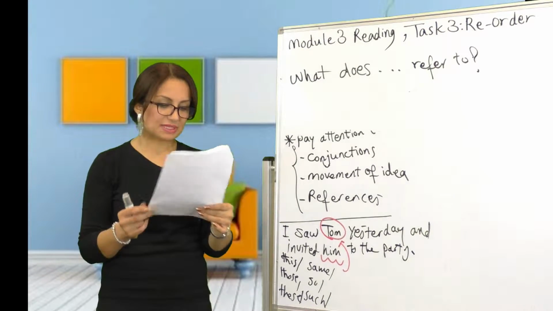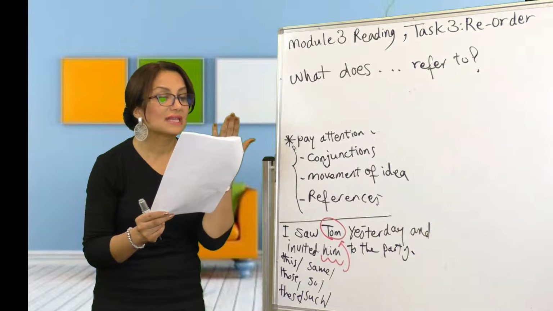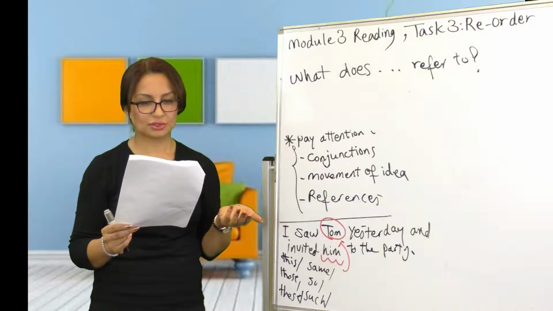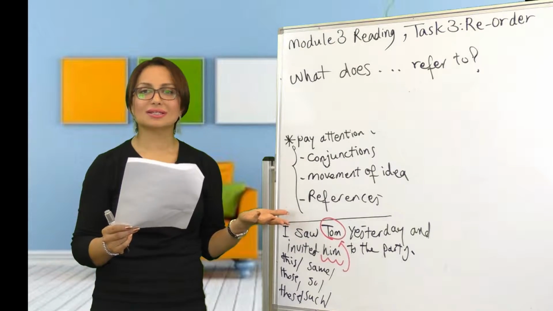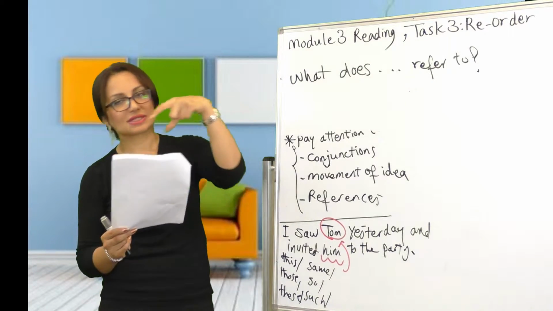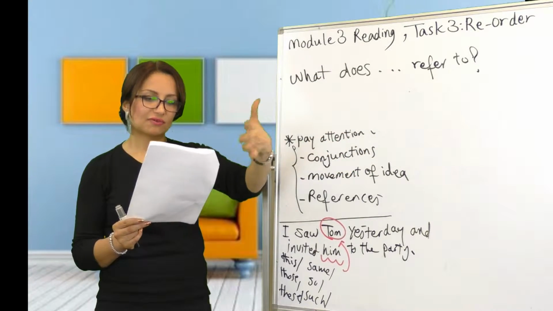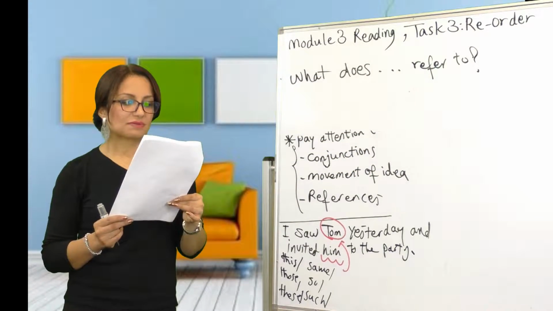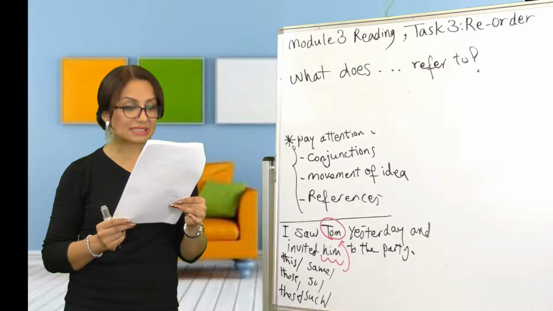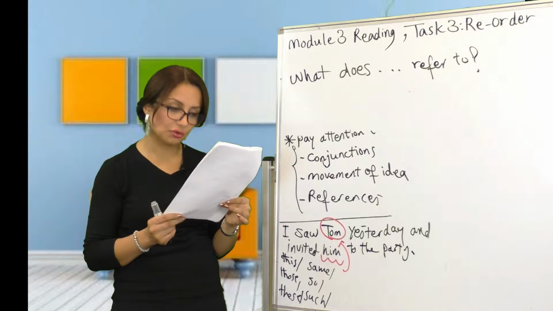What comes next? Yes, A. When this bank, again, this is a reference. What does it refer to? Yes, Bank of Scotland. It refers to the Bank of Scotland. Exactly, again, reference. So Bank of Scotland is introduced. This bank is a reference in A referring to the same thing. When this bank was founded in 1695, Scots coinage was in short supply and of uncertain value compared with English, Dutch, Flemish or French coin.